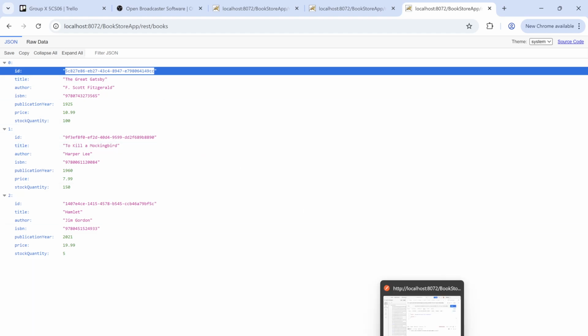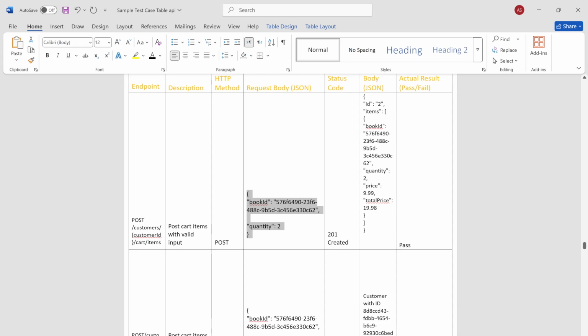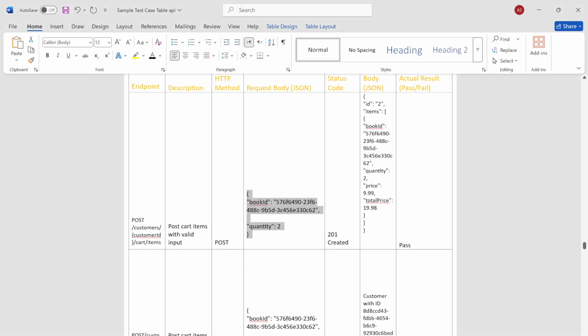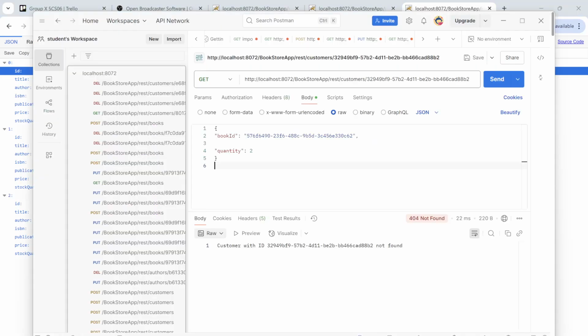Control C. Instead of this book ID, we put that book ID. And here, customers, card, items. Quickly post.